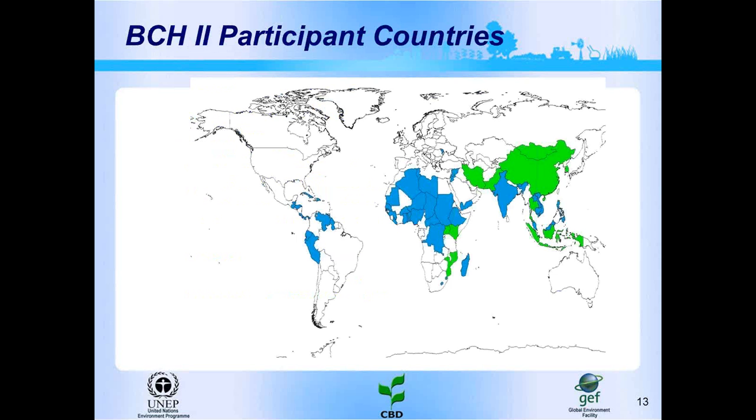You can see on this map, in blue, the countries currently participating in the BCH2 project, and those in green were countries that, even though they were not part of the BCH project, like China and South Korea, helped us hold one of the regional training workshops in their country, as well as Kenya and some others, which also benefited from the project. We are reaching more and more countries as we go, because with this virtual platform we are going beyond control, because we have countries from all over the world.